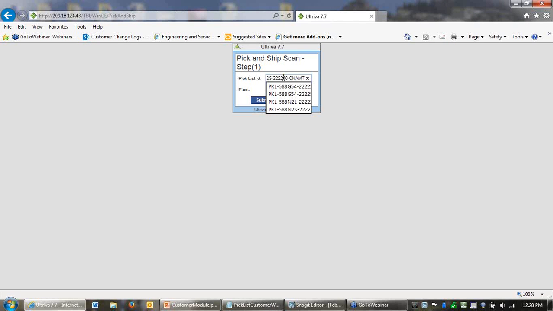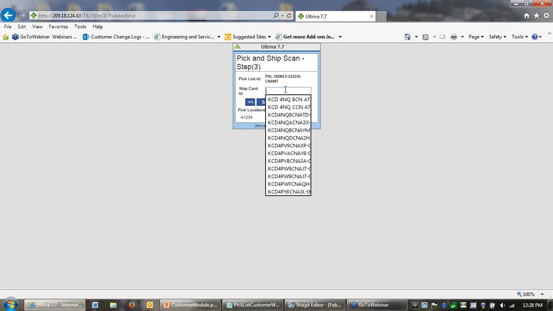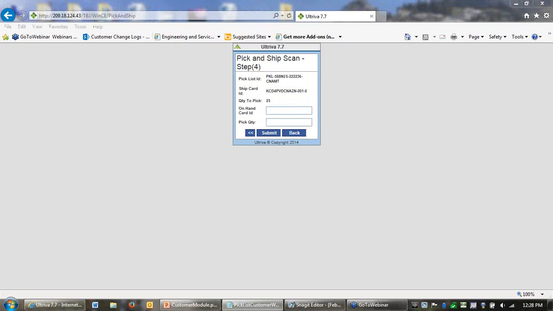But this is what your material handler would do to fulfill the shipment. They'd first scan that pick list ID. They'd know exactly what they needed to go pick, and then they would scan the line item that they want to ship. So we're going to paste that in there. They could scan it and it would be much easier. And the last thing it's going to ask there is what card are you pulling from the shelf, or what box are you taking? You would scan that box.